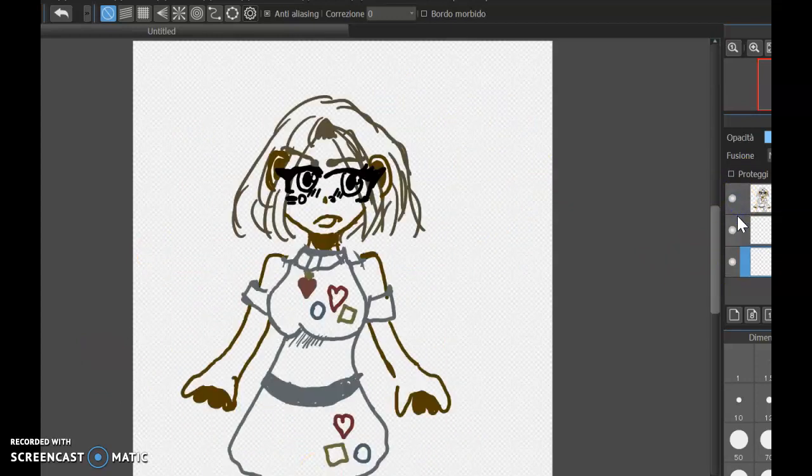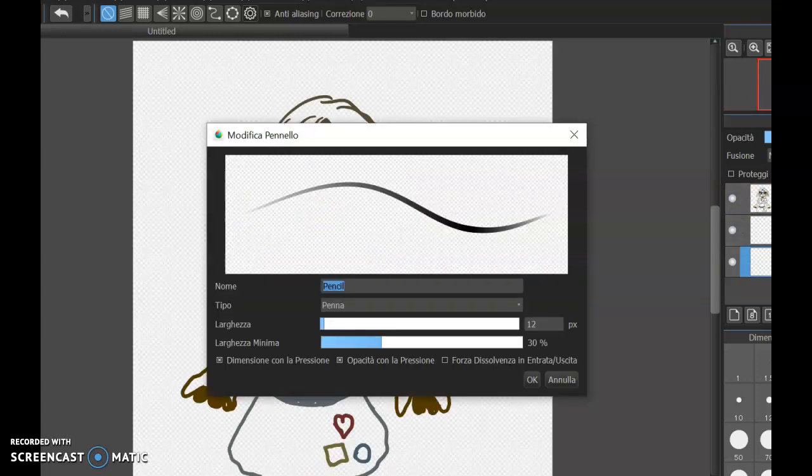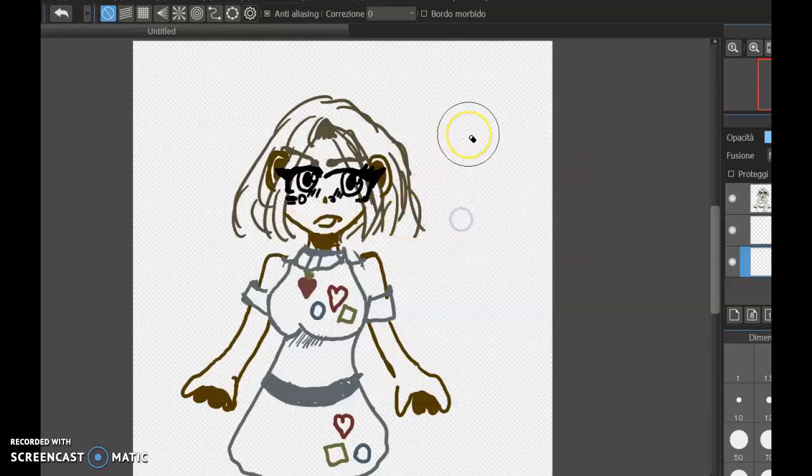For the color, so for the color I use this, that, you know, and for the color you need 2 layers.